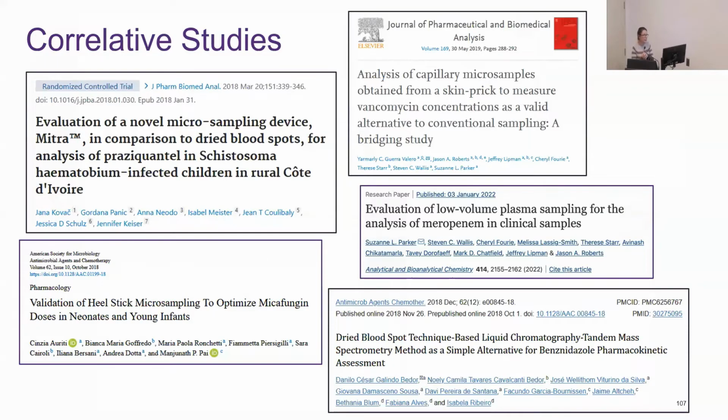Correlative studies, there's fewer, but there's still certainly many studies that have come forward. Again, just trying to stay in my lane. These were the 5 that I identified.